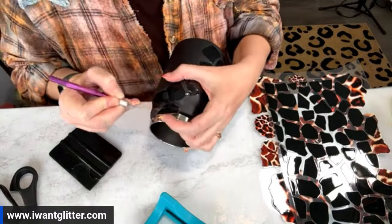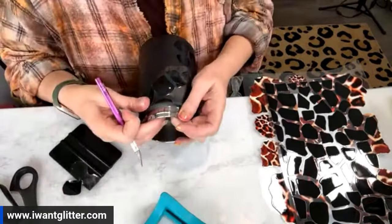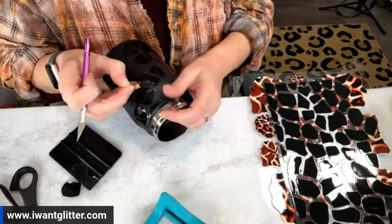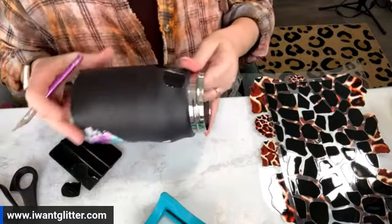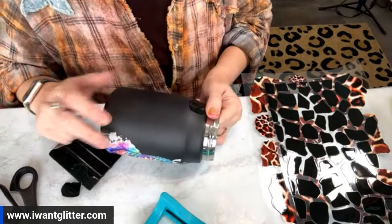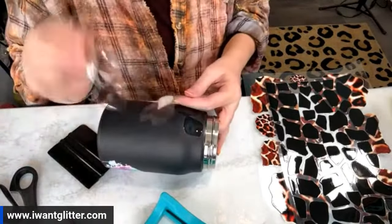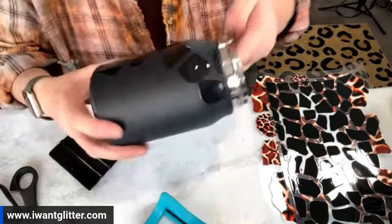Because this one is not getting epoxy, I have to be super careful to not touch the white backing on these decals. Once you touch it, you've contaminated the surface and it's no longer a permanent bond, because the oils of your fingers and the skin cells get on it. If you touch that white, you've got epoxy over it.